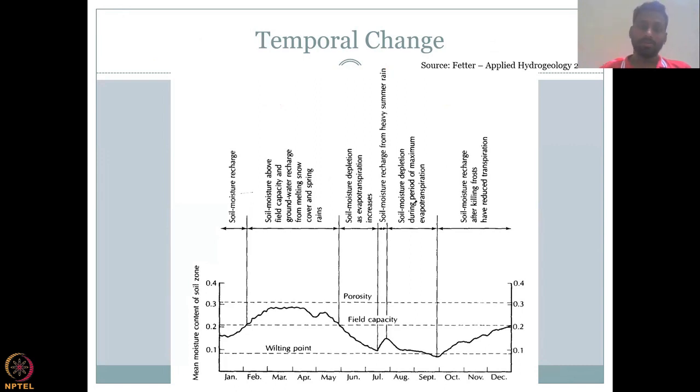We took an example of a cold region. Now I'm just putting it somewhere very near IIT Bombay, in Maharashtra, to see how it will look. So you start with a porosity of around 0.1, 0.2 in a particular field. We're doing a calendar year, right? Starting in January, it slowly decreases due to less recharge through rainfall and also the rising temperature. Once you hit March and April, it gets really hot, right?